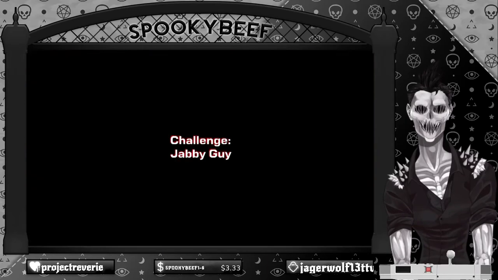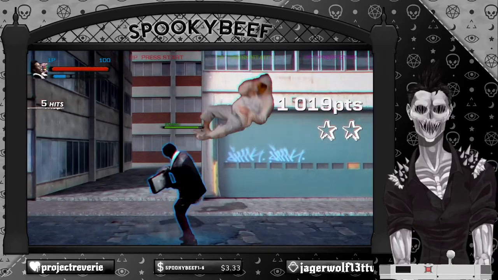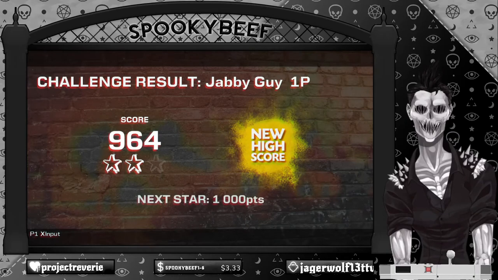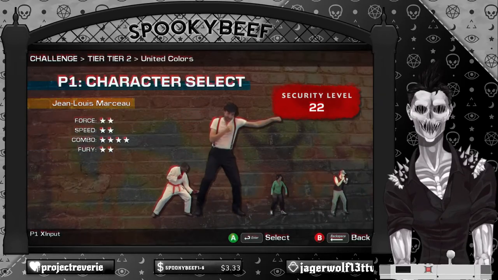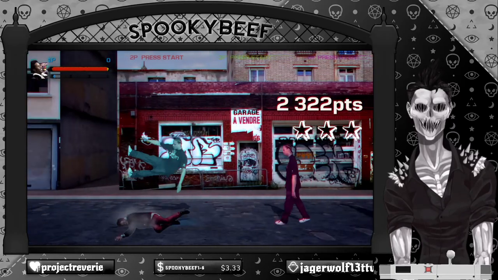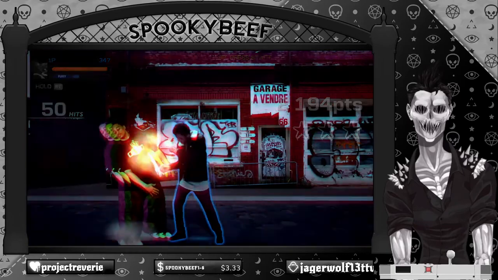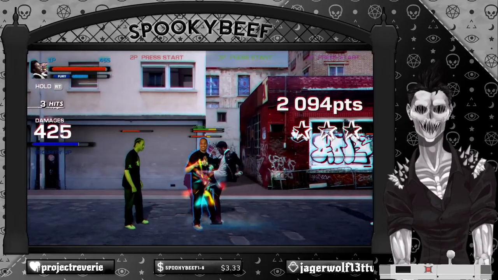All right, what about Jabby guy? What is this one? Oh shit! Hello. Right out of the gate, really? Alright. There we go. Okay, just gotta be able to beat him right out of the gate. Next star is 1000. Okay. Yo, two new stars. And United Colors. Oh shit, hello. Oh, the dropkicks. Here we go. Beat them with the arcade stick. Oh, okay. Got a little too excited on trying to get a follow up on that.